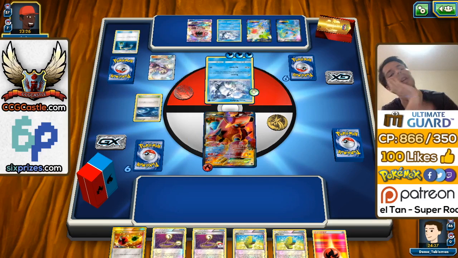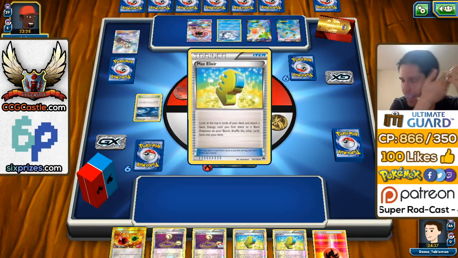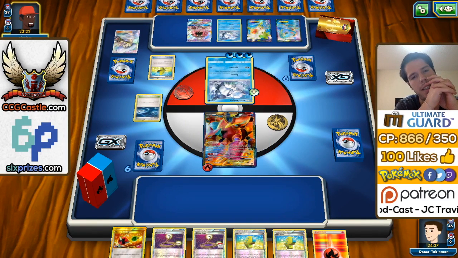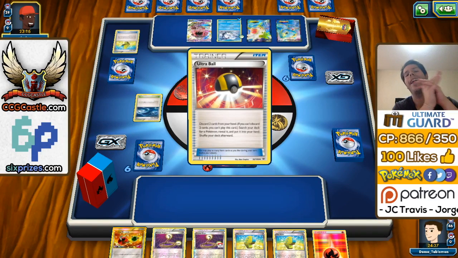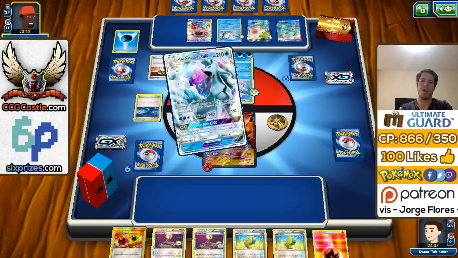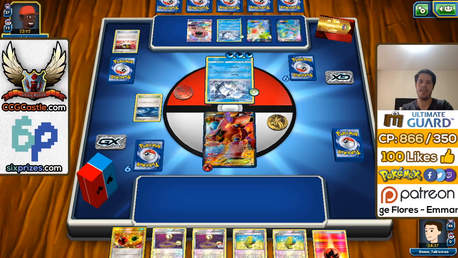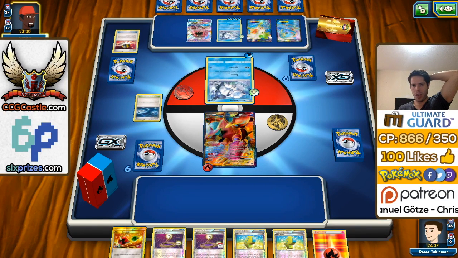This is amazing. I mean... Can I get a draw like that ever? Please? Please, 4 energy already. What is this? Wow, and that means he has an Aqua Patch already in his hand. Wow. Generally, wow.